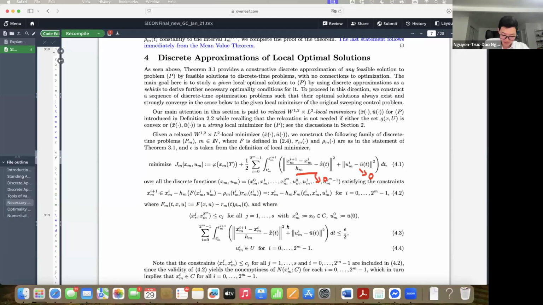And similarly, you can derive the dynamical system. This is a new one. And this is the constraint. Actually, when you have x(t) belongs to C, then it satisfies the formula of C. So in the formula of C is xj star x less than or equal to cj, right? So we discretize it, everything here.